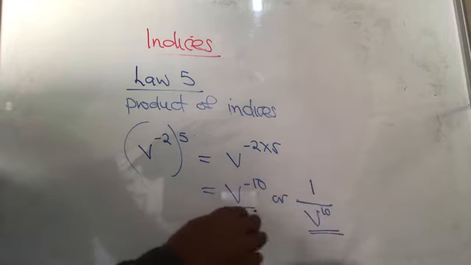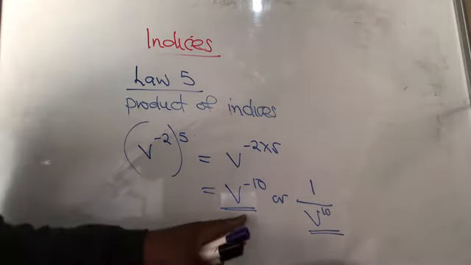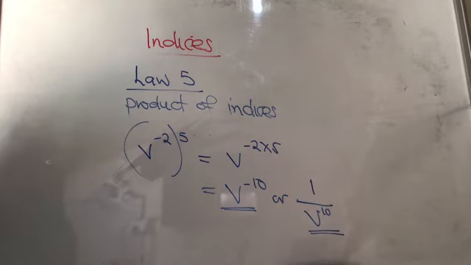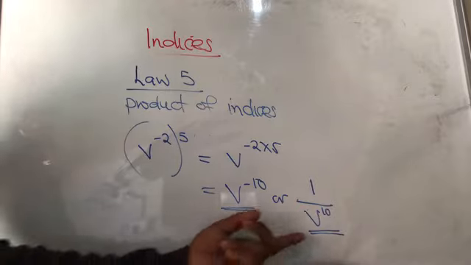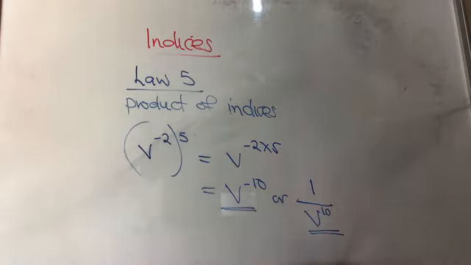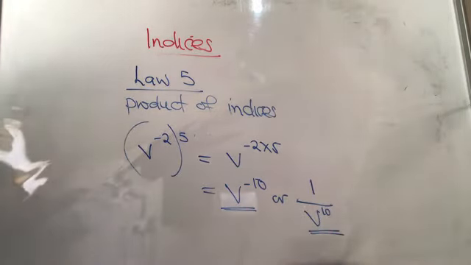They have applied law number 4. Can you see that? But you can also get marks even if you leave it here, unless they say, simplify this and make the number positive. This is where maybe you can take it now to this. So this is why I say there's a connection between these laws. These laws are connected.